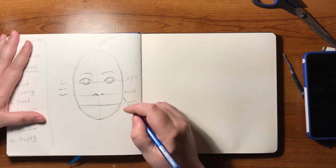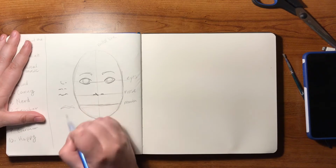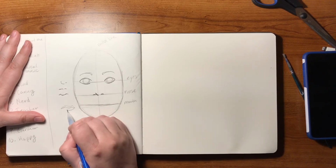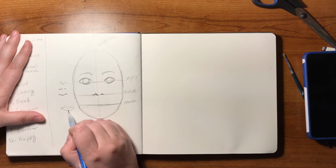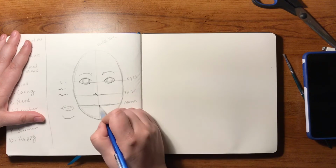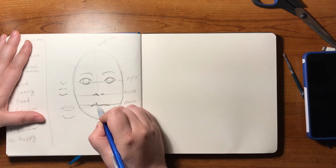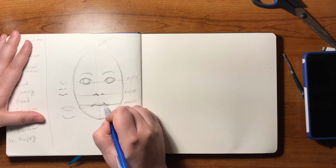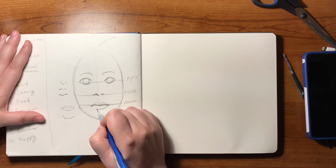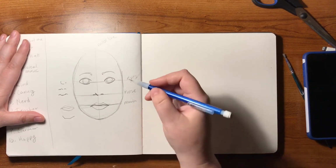Now for your mouth, you have an M shape for the middle, and your upper lip follows that same shape. And your bottom lip is like a giant U shape. Now there is sometimes a really flat shape here, so some people like to do basically a W or an upside down trapezoid. So if I do from here my M shape, right? Like this. And I'll copy that same thing right here and right here. Ta-da!